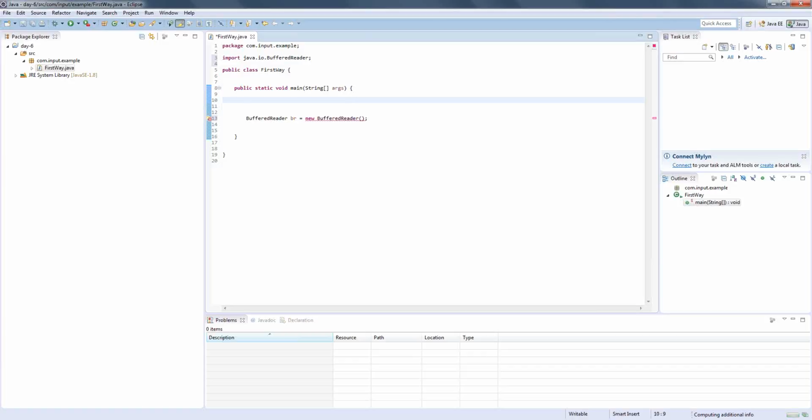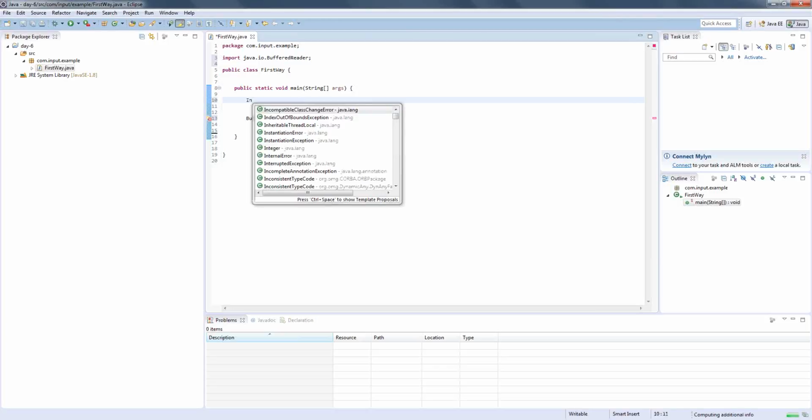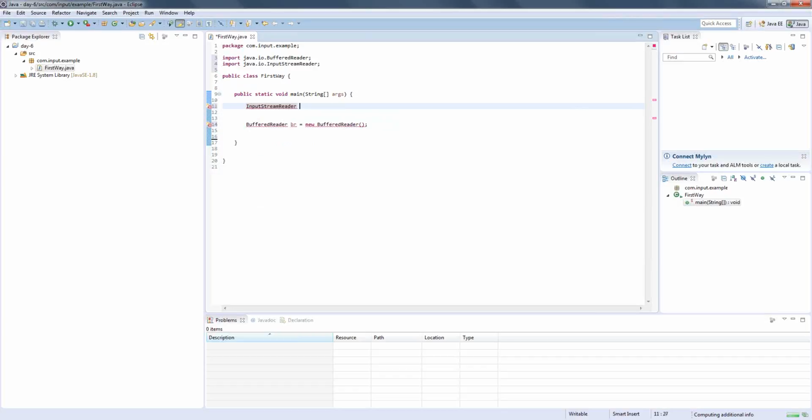If you put hello world, I am this and that, the entire string does not come as a string, it comes as a stream. So we need to create an object again, InputStreamReader ir equals new InputStreamReader, and it takes an argument, System.in.